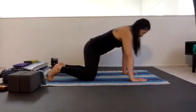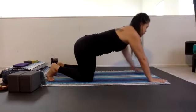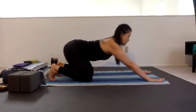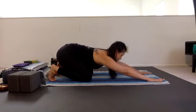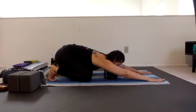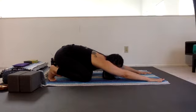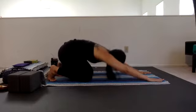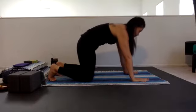And then once that feels good, you're gonna start to walk your hands slightly forward. We're gonna stretch out your toes here. So just gonna gently push your hips back down towards the heels. Toes are tucked in. And just gently roll your forehead down towards the mat. Deepen into your breath. And then gently release, start to walk your hands back into that tabletop pose.